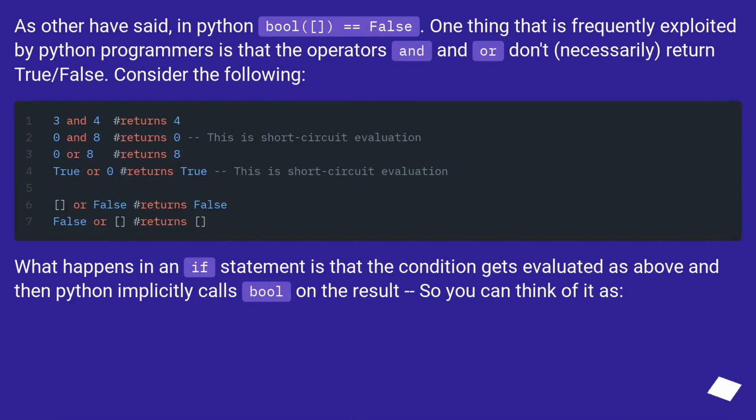As others have said, in Python [] != False. One thing that is frequently exploited by Python programmers is that the operators and and or don't necessarily return True/False. Consider the following. What happens in an if statement is that the condition gets evaluated as above, and then Python implicitly calls bool on the result.